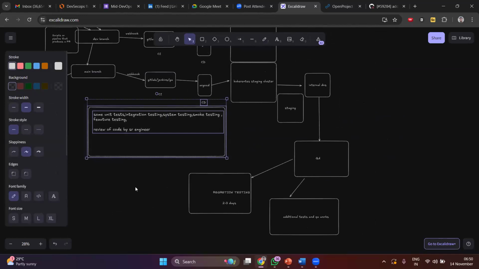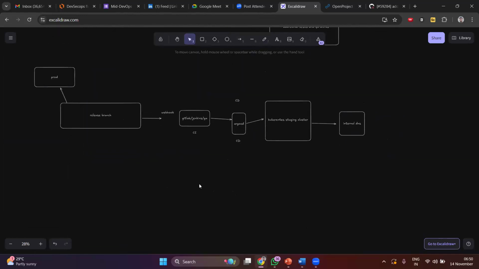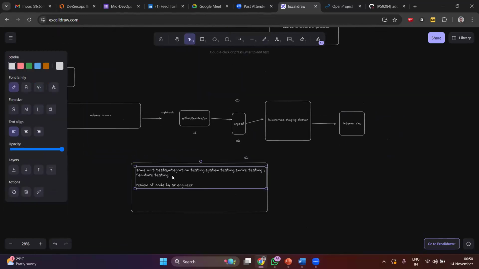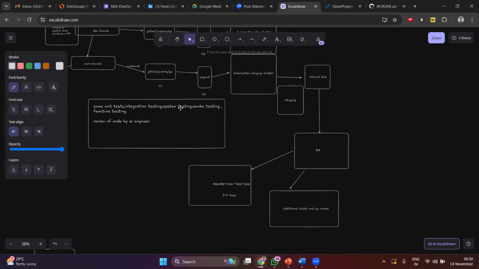I don't want to list them again, but some additional tests here, add-ons, are alpha and beta. I'll just keep them in bold so that you can see they are additional tests.